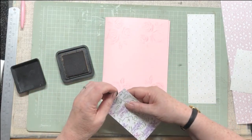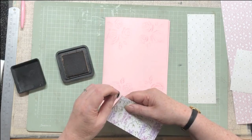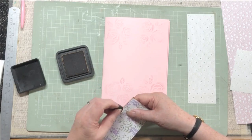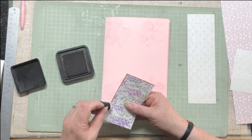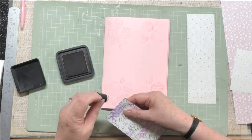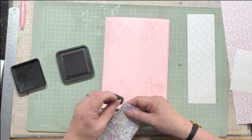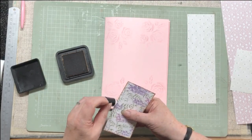And then you just go round the edge, just touching it. And you'll find you do have more control with a finger dabber, I think. So I'm throwing all these bits of kit at you. You do not need to go out and buy them all. I've given you alternatives for cutting things like a ruler and a scalpel. You could draw a straight line and cut it with scissors. If that's what you've got, then that's what to use.